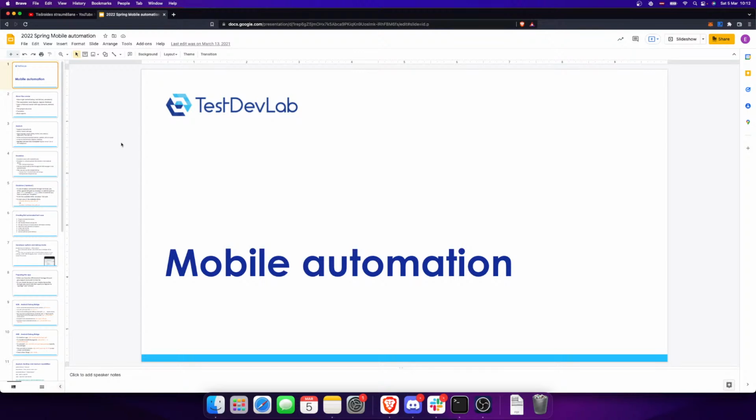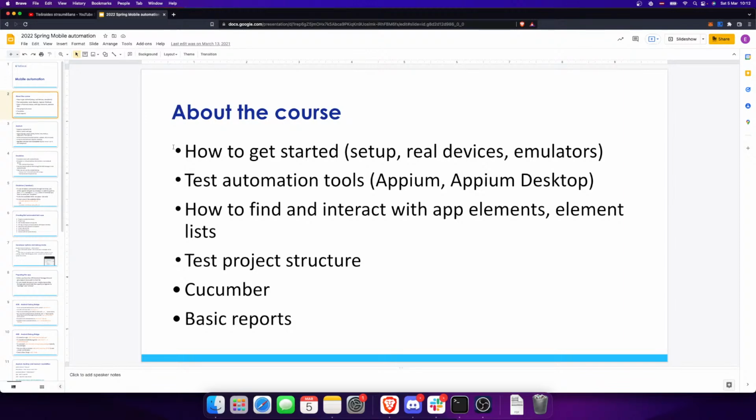So, hey guys, welcome to the Mobile Automation Junior course. A little bit about the course. Maybe first I'll start with myself. I've been working in Testlio for about 2.5 years. Started as a manual tester, then moved on to automate for iOS devices with the same setup as we will do now, so Ruby and Appium and Cucumber. Now mostly have been working on web automation, but I guess I still know how to automate mobile devices too.